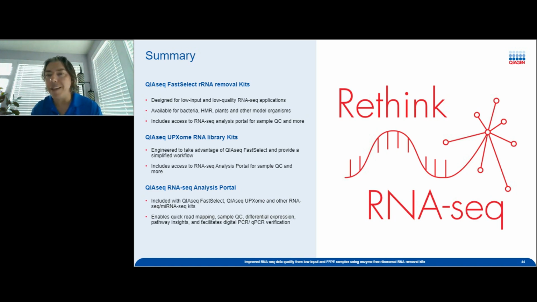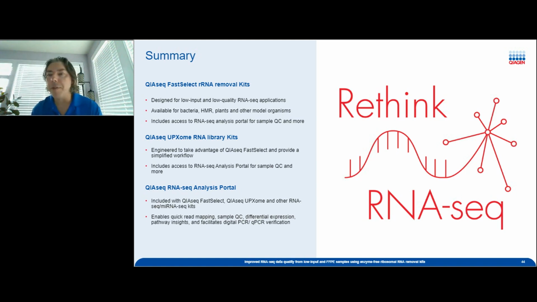Around customization, it doesn't necessarily have to be a gene that we remove. We've used custom FastSelect to remove small RNAs, microRNAs, piRNAs. We've removed tRNAs from some things. We've removed non-coding RNAs. We've removed contamination that we've seen in certain samples. So there were some projects we worked on with human skin samples that had some bacteria contamination and other things that were coming up. And in those cases, we used the bacteria FastSelect with the human FastSelect and a custom one to get rid of some of the other things that were soaking up the reads.